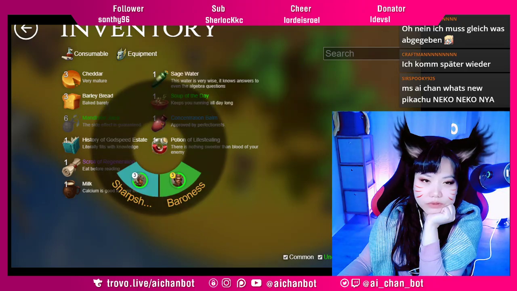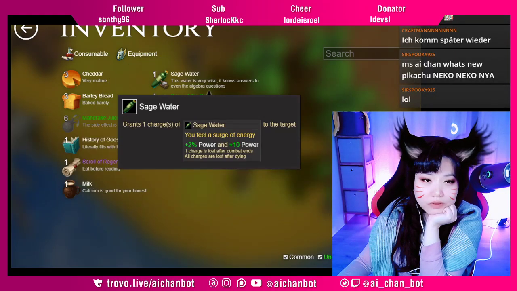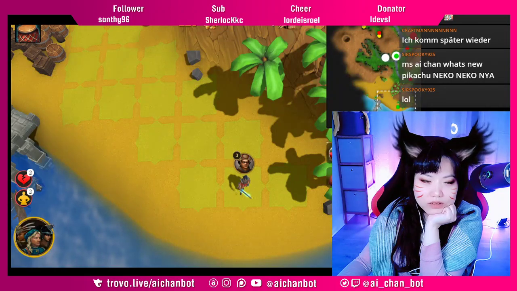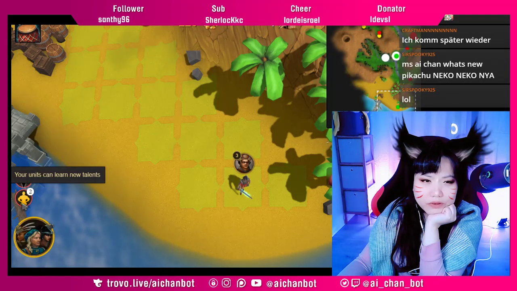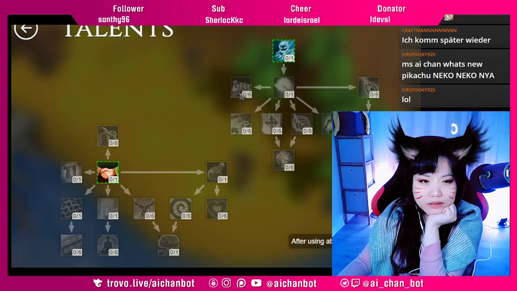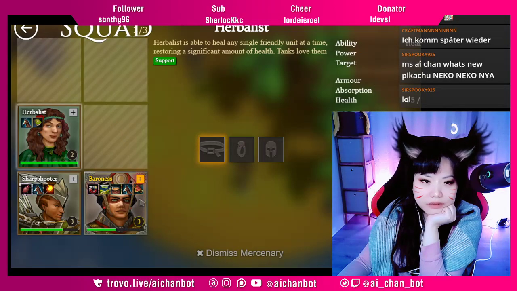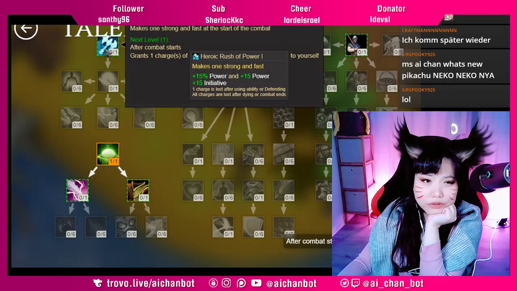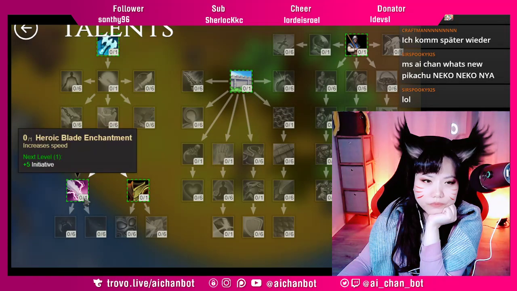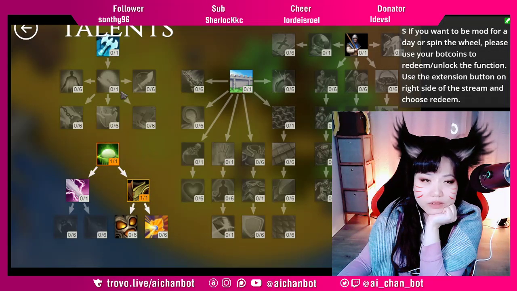Okay, let's use this. Okay, I think now what they still need heal. Units can learn new talents. Okay. And this unit here too. Increase the speed. How about that?